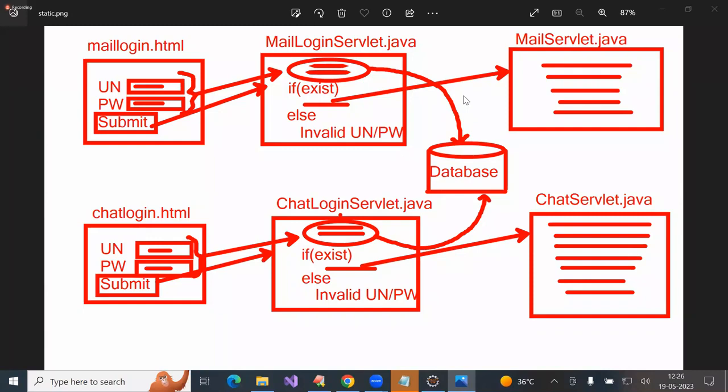Those who gave not possible, why is it not possible? URL pattern? Different. That's why we cannot write. Okay. Those who gave possible, how is it possible?